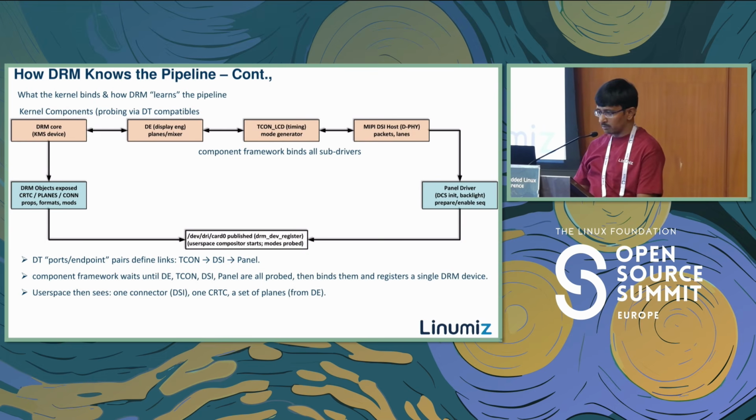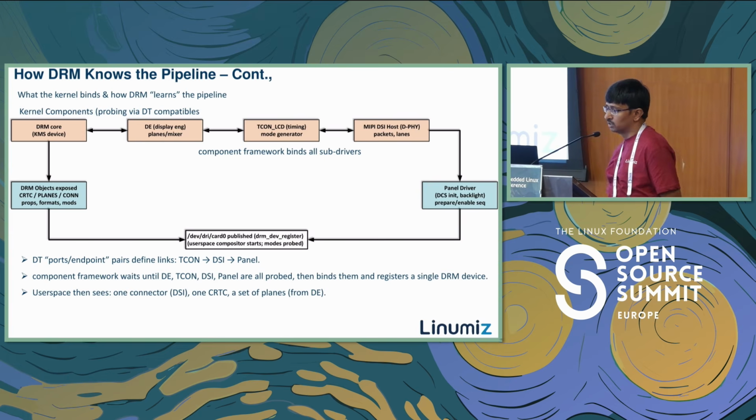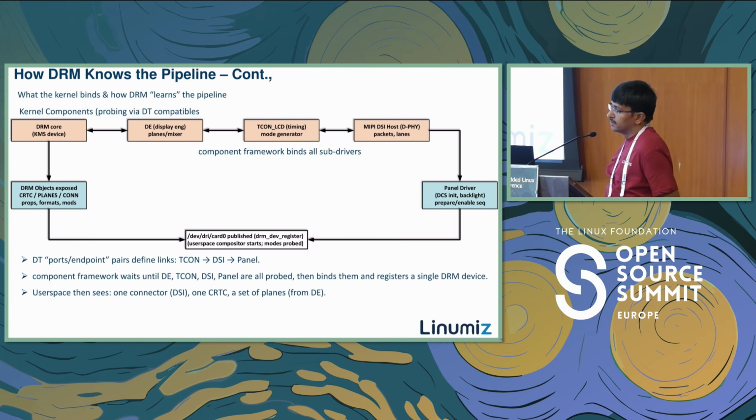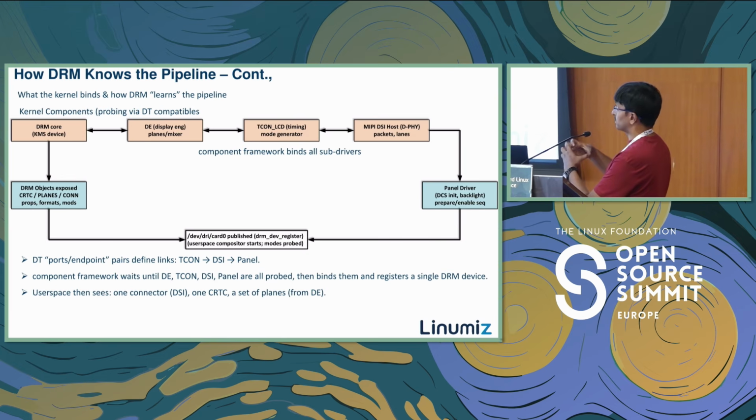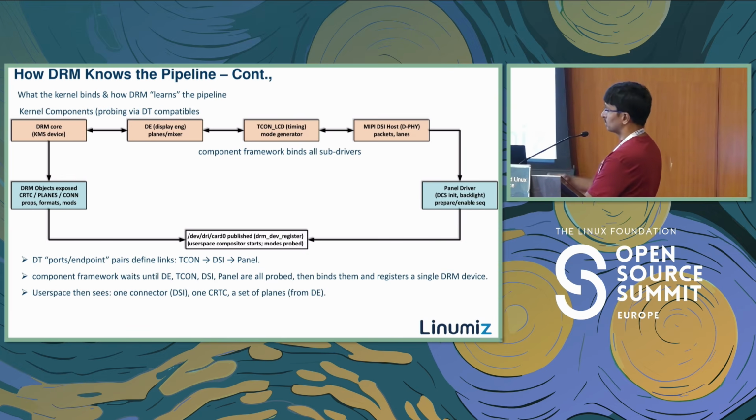Okay, then one final example which I wanted to show, which I worked on, the Allwinner pipeline. When it comes to the hardware pipeline, the display controller would register to the DRM core as a display controller, and it is itself represented as a timing controller, under which MIPI or LVDS is connected, and what panel you're using.